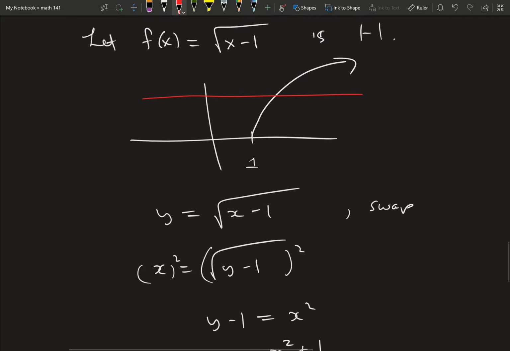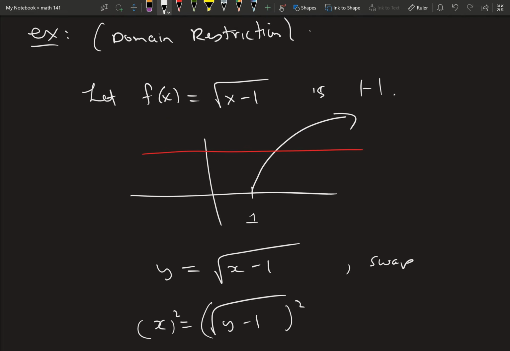Let's go back and start over and go a little bit more carefully. What is the domain here? The domain of f is 1 to positive infinity. And the range, the y values, is all y values bigger than 0, right? All y values bigger than 0 is what we attain.